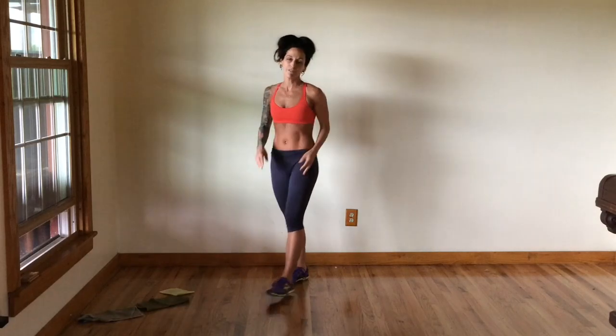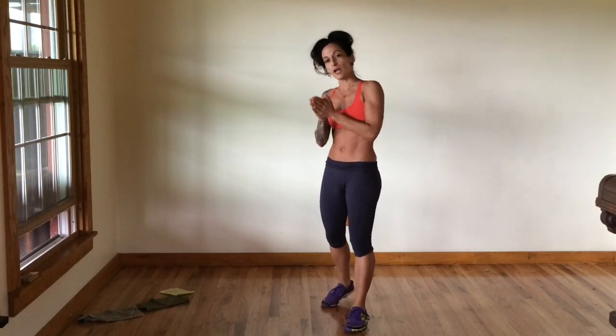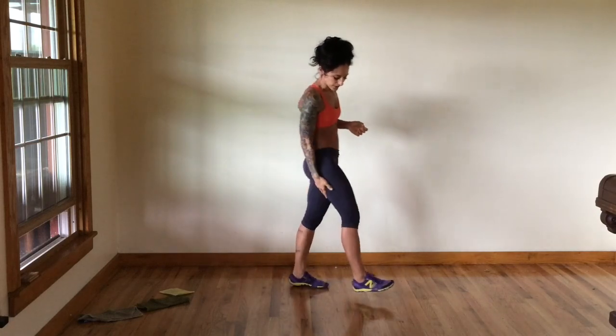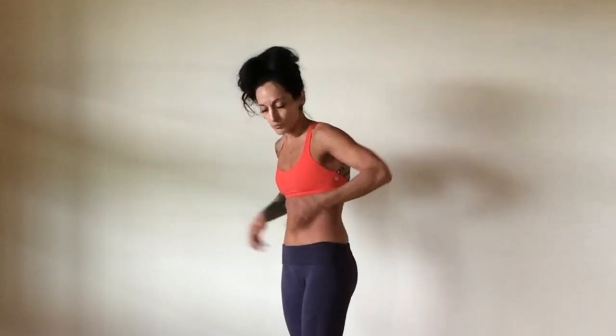If you've been following along with my blog post, you probably remember when I was helping you work on the single leg deadlift. It's an amazing move for strengthening your hamstrings, your lower back, the entire posterior chain — because it forces our core to engage, makes us balance, and really builds strength and stability through the entire body. If you have any back pain or pain in your SI joint, you may want to see an alignment practitioner to help balance out your pelvis. It's very common to have pelvic rotation after having kids or after an accident.